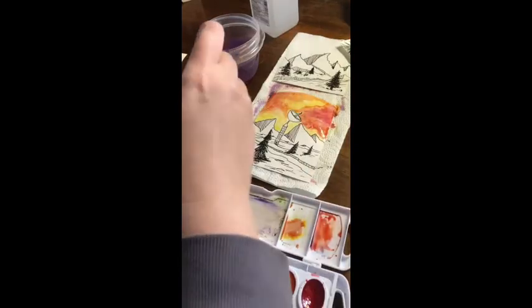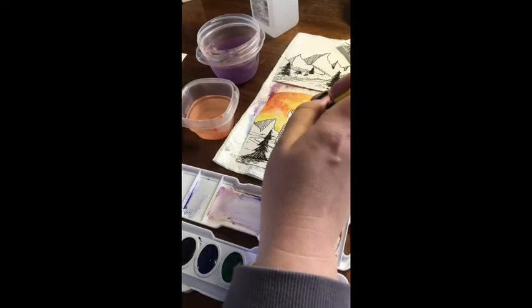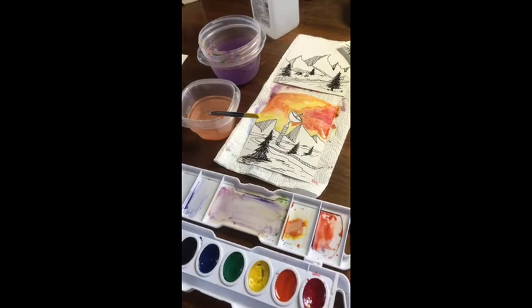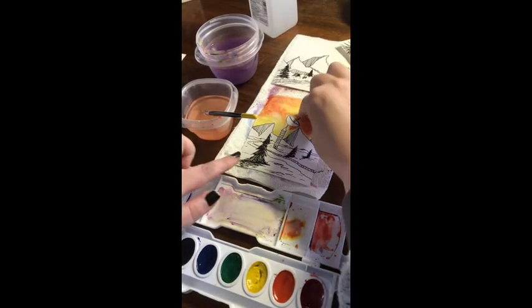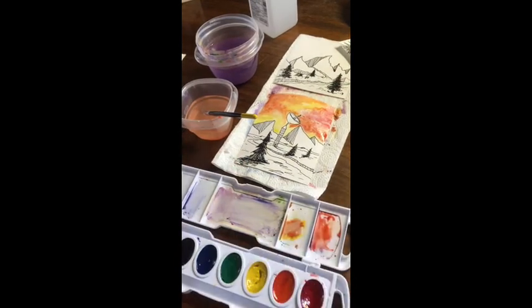And you can keep playing with this till you get it in a way that you like it. Something I can also show you here is, there's a number of ways to alter this while it's still wet. So if you take just a little piece of paper, you can come back in and add texture with just a little piece of paper.